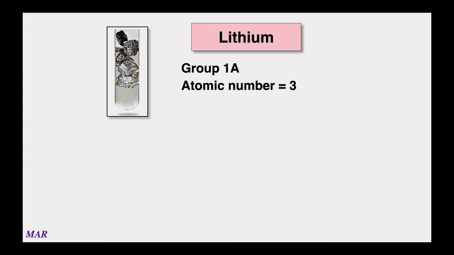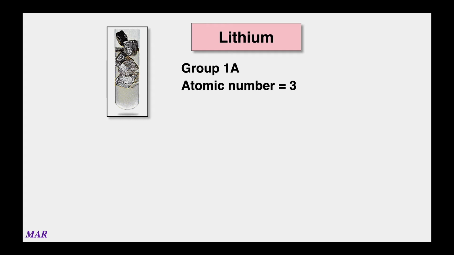Let's say that I said, write the electron configuration for lithium. All right, cool, no problem. So lithium is a group 1A metal. Its atomic number is 3. That means 3 protons, and assuming this is neutral lithium, which it is, that would be 3 electrons total. And when you put the electrons in, you always start at the bottom of the Aufbau diagram and move your way up.